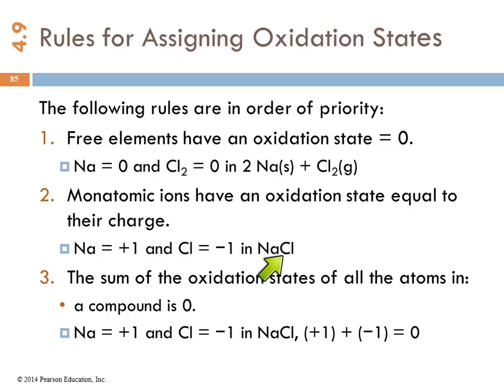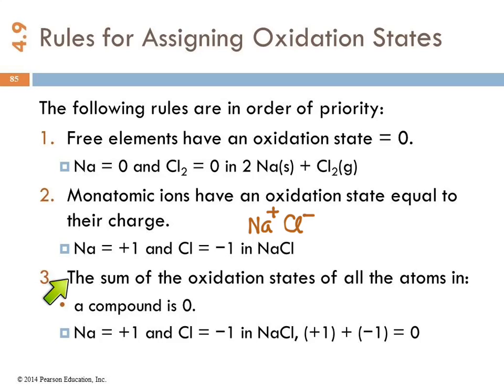In sodium chloride, it's a little bit confusing, but here we're looking at this ionic compound, and that has 2 ions in it, 2 monatomic ions, sodium plus and chloride minus. This ion has a charge of +1. It has an oxidation state of +1. And the chloride has an oxidation state of -1. So sometimes the oxidation state is the same number as the ionic charge, but that does not mean that all the oxidation numbers are ionic charges. They're not.